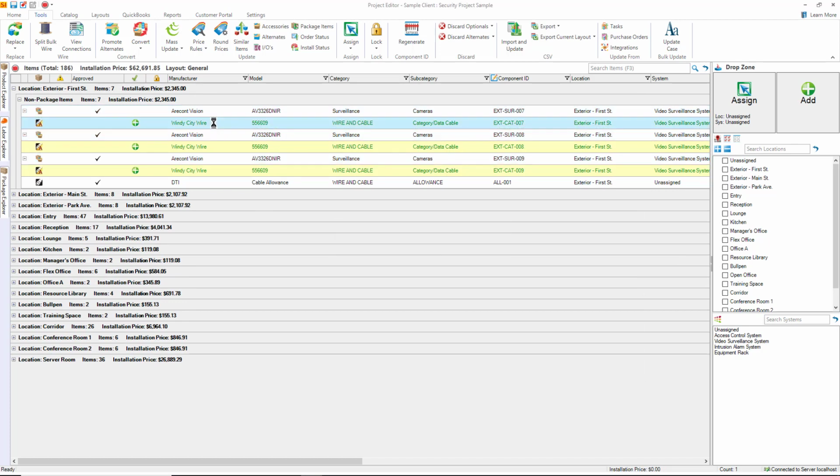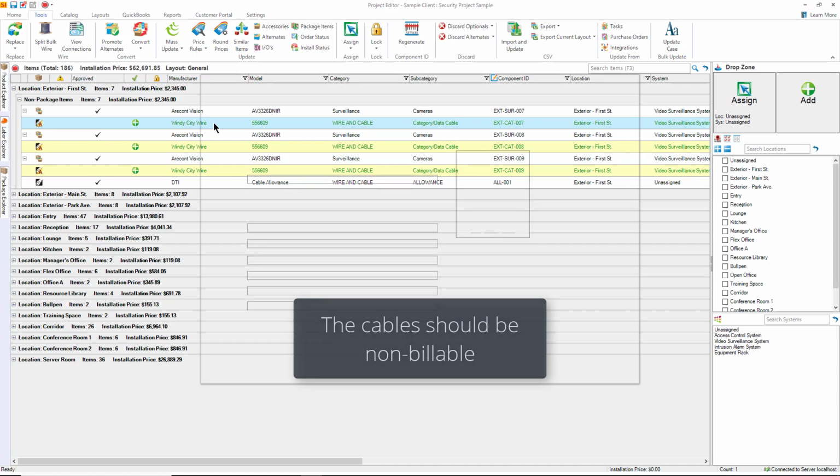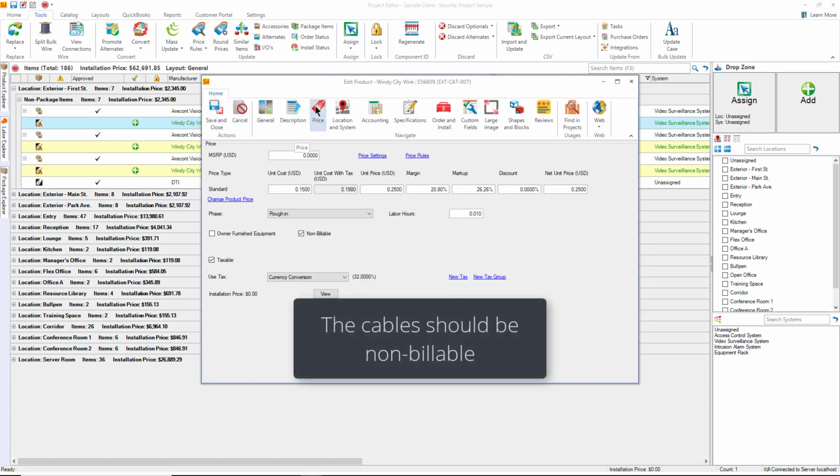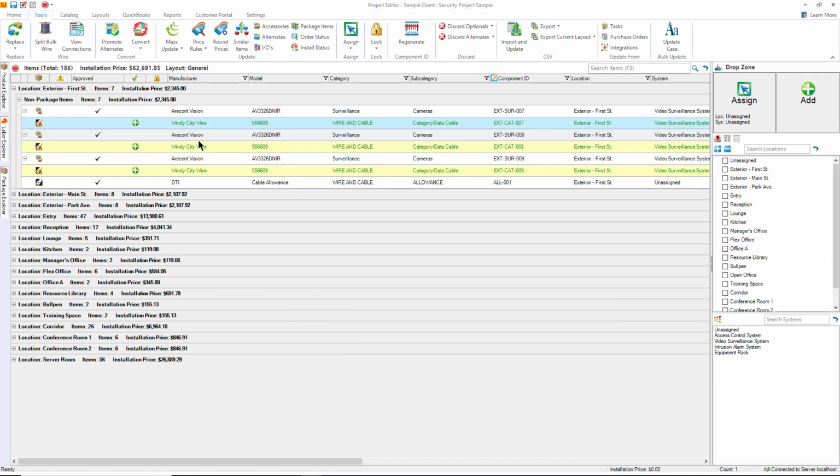Let's just double check the pricing. And SI automatically sets these items as non-billable. This process can be repeated throughout the project.